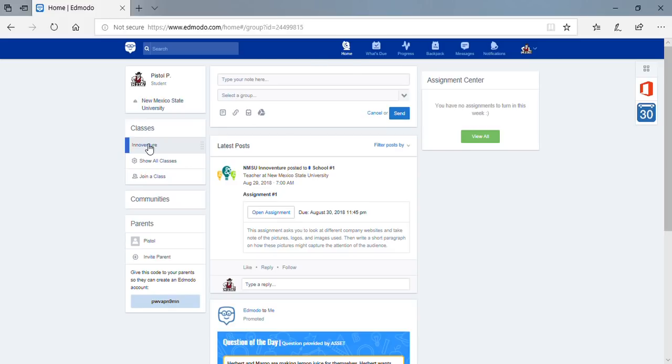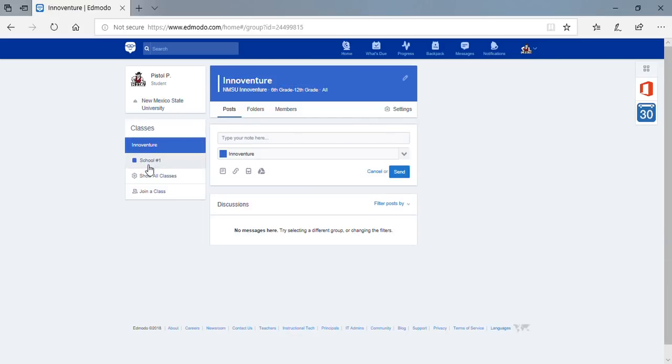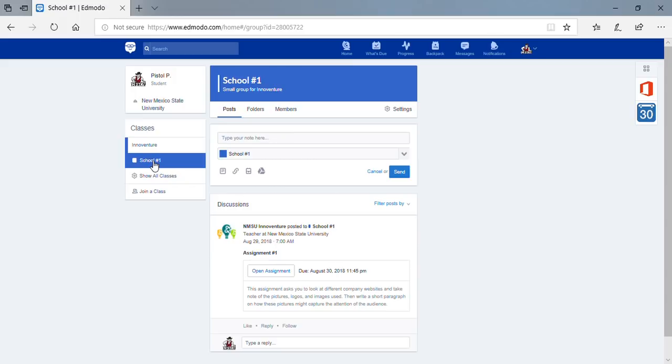Once you click on Innoventure, you will be assigned a small group, and that is just for your team to submit their assignment. So you can go in to your team, and if the Innoventure directors need to communicate with you in any way, they'll post information in your discussions. You can post information or comments in your discussion just for team members to see. So it's really awesome to have the small group.